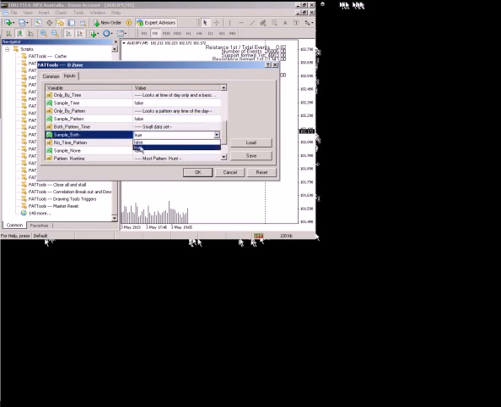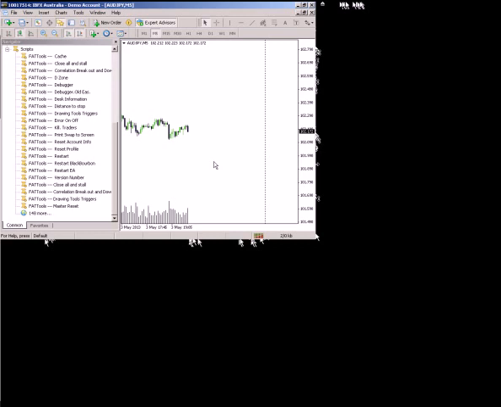Now, the one that gives us the very most data points is to sample it by, don't even worry about time of day, don't worry about pattern, sample as many data points as you can get. And it'll go through and look for this. It takes a little bit to run. Now it'll go through there and check it out.